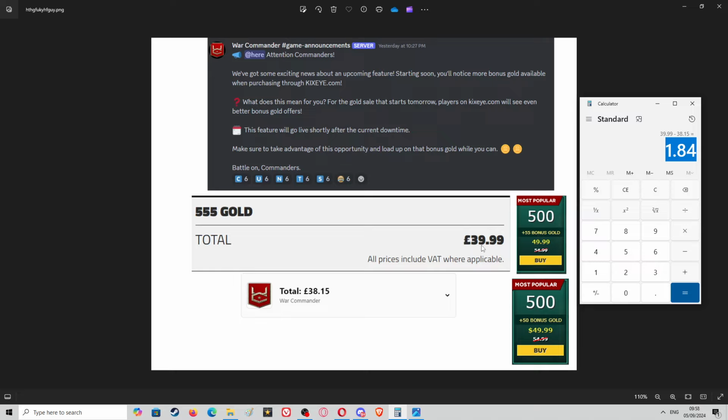It's a joke: $39.99 for 500 coins, and you get a bonus of 55 coins compared to the 50 coins. But I'm literally saving money, and I know a lot of you guys are going to say, well, we don't buy coin. But I enjoy playing the game. I'm probably going to spend a little bit of money on coin tonight, but I'm going through Facebook. The bonus coin doesn't make sense compared to the savings through Facebook versus Kixeye.com. So Kixeye need to pull their finger out, and I would put 15 coins in every 100 as a bonus on top of the 50 that they're already offering.